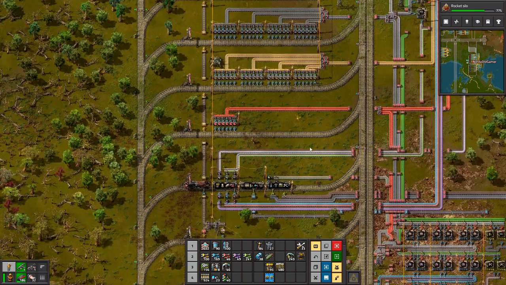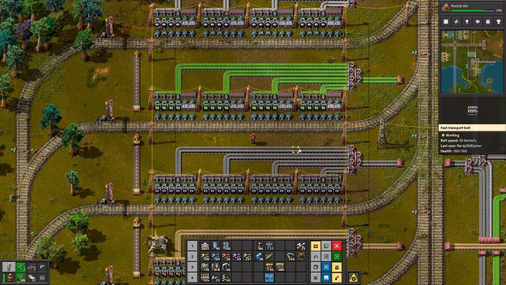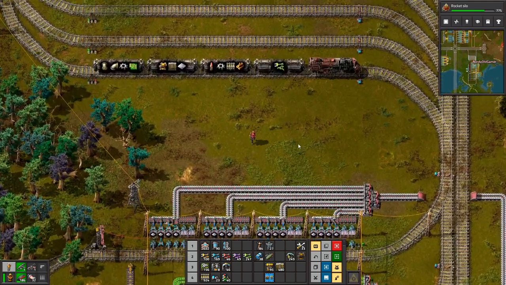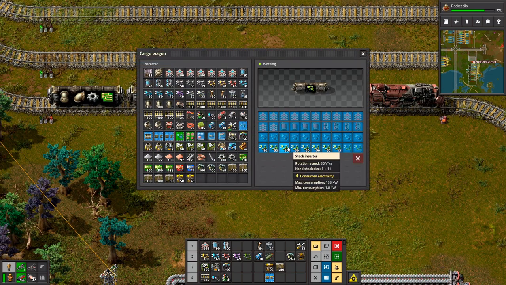You're in the way there. So it is just a matter of calling the train, and you will have the stuff. Awesome, awesome.